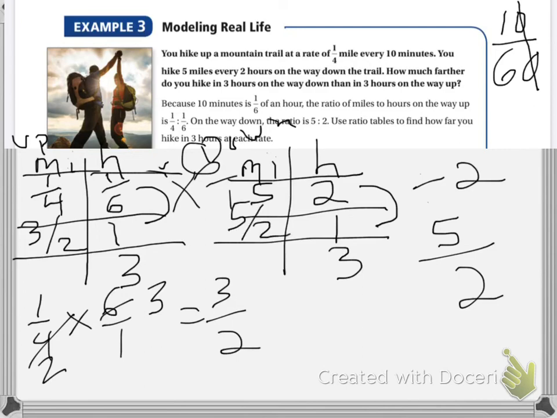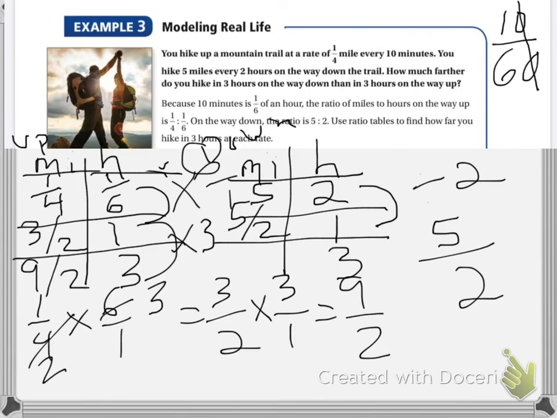There we go. Now, to get from 1 hour to 3 hours, I'm going to multiply by 3. So I already have my 3/2 right here, and I'm going to multiply that by 3/1, and I end up with 9 halves. So I'm going to put that over here, 9 halves. Same thing here, I'm going to multiply by 3. So I'm going to take my 5 halves and multiply this by 3/1. Just about out of room right here, and I end up with 15 halves. So I'm going to put that over here, 15 halves.